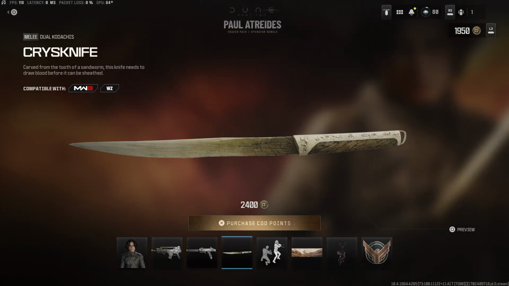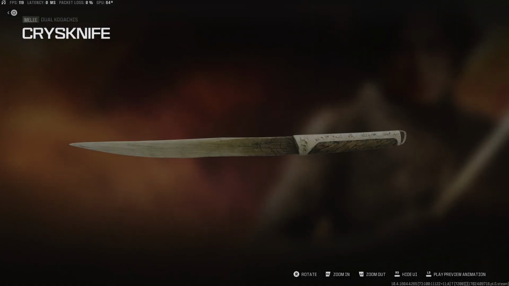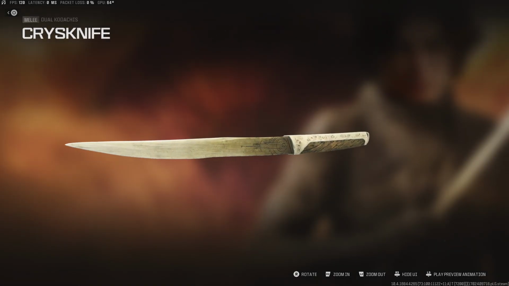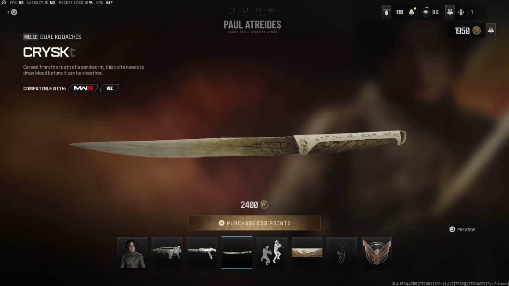Then we have the Kry's knife here. This looks sick. This is super dope. Really dope. I like this one for sure. And this is for the dual cachadas. Is that how you say it? I have no idea. Don't roast me in the comments. I literally have no idea. So you should have two of them, which is pretty sick.